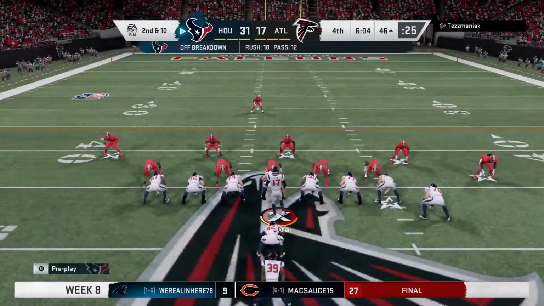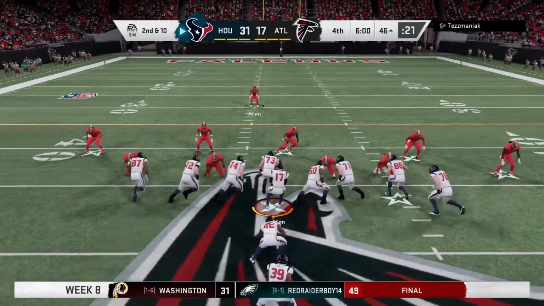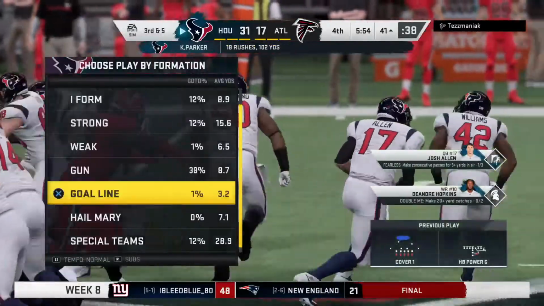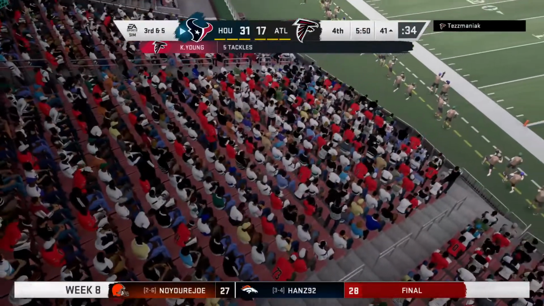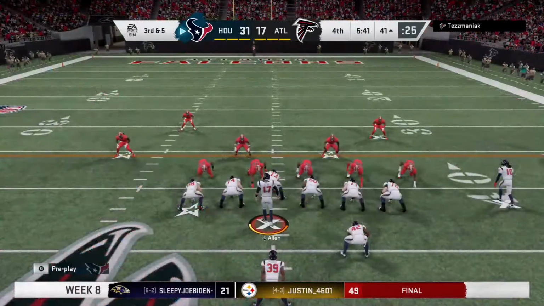So after the run for no gain, here's 2nd and 10. They'll keep it on the ground. It's Parker. And he'll go down shy of the 40 at the 41. Bottom line, they want to keep this clock rolling, so they'll take that one right there. They just want to keep falling forward, and they want to put the onus on the big fellas up front in order to bring this one home.